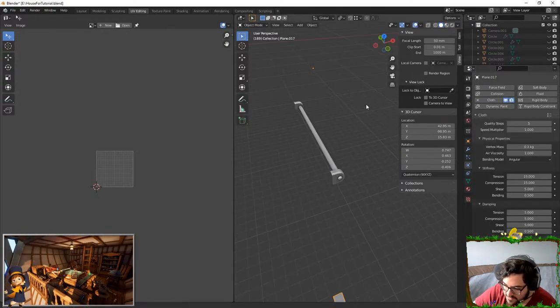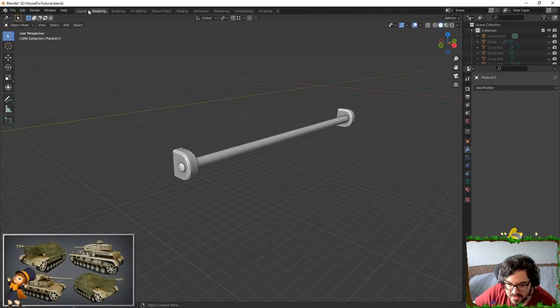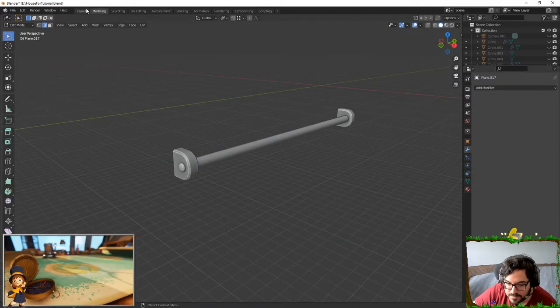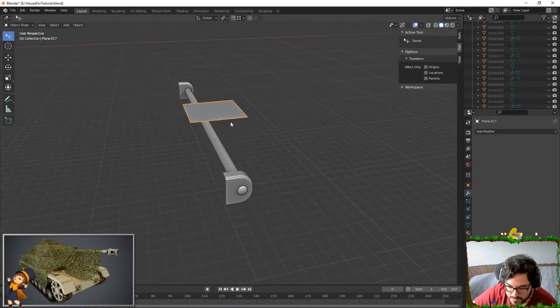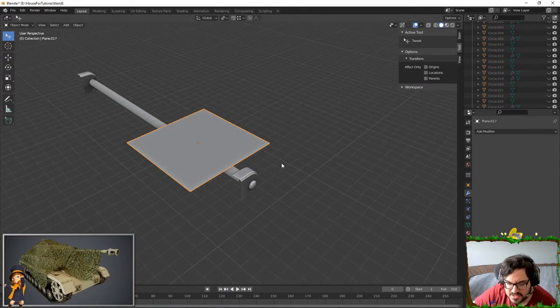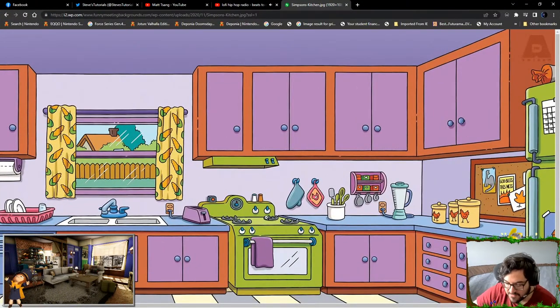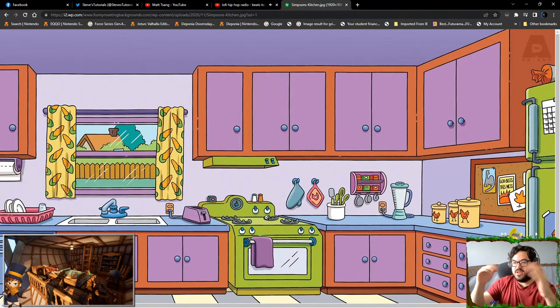Wait, why is making it cloth? Oh, I'm clearly not... Wait, how do I get the timeline up again? Timeline. Animation. Yeah, okay, I'm clearly not at the start of the timeline. But there's a standard layout. There you go. So this looks like a really long towel. It might be because it's folded, but if you were to stretch that out the way it looks right now, it'd be this long and then this thin.